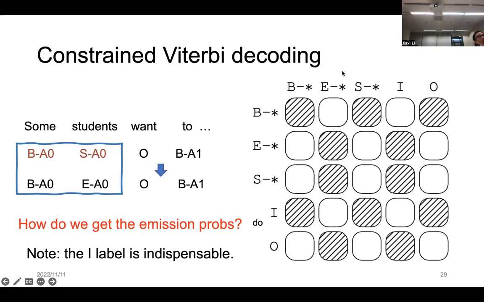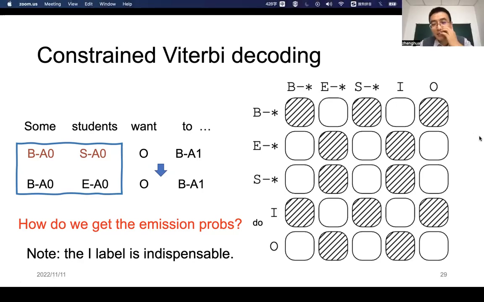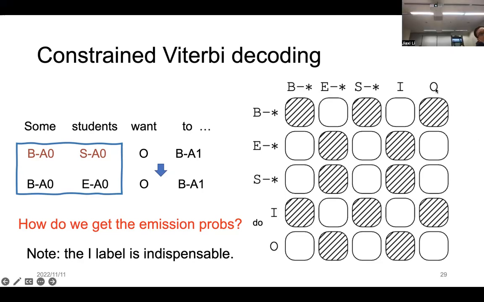Right. So are you saying, let's say you drop I, you really have O, and when it comes to decoding, you replace those O with I or something like that? Can I say you really don't have I? If you drop I, then when it comes to the decoding stage, in order to use this constrained Viterbi decoding, you have to replace those O nodes that appear in between E and S, E and B, B and E, with I, to do the proper decoding. Is my understanding right? Correct?